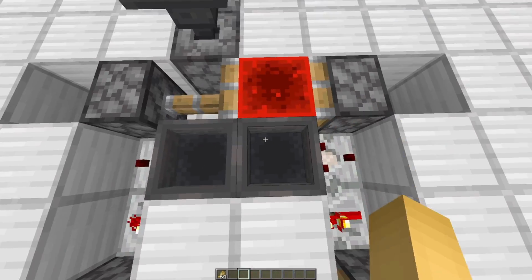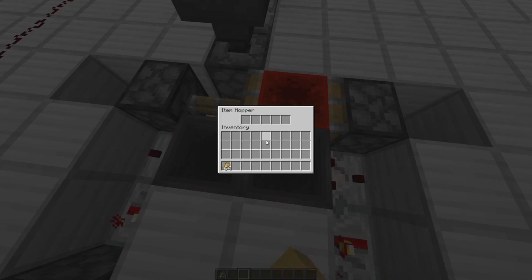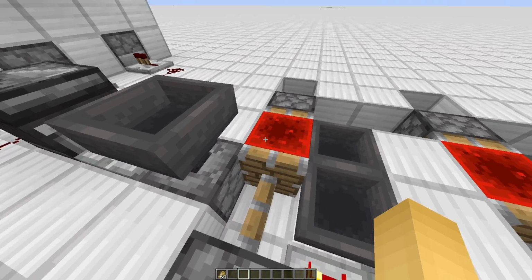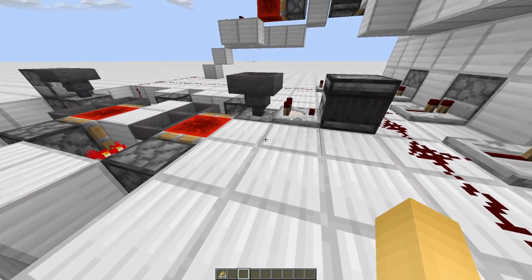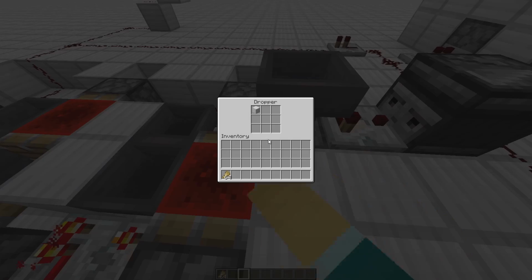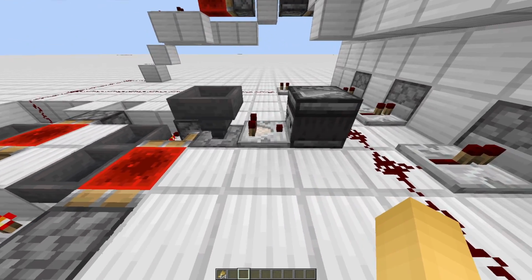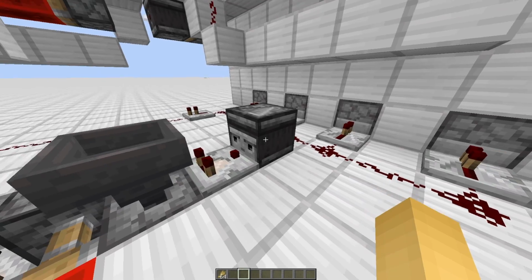And then once all the blocks go into this hopper, this gets deactivated, which pulls this block back, and this activates. This is a monostable circuit, which basically sends a block into this hopper, and then the block goes back down into this and resets itself. So it's like a resetting clock basically. And then it activates the comparator, which is activating this observer.